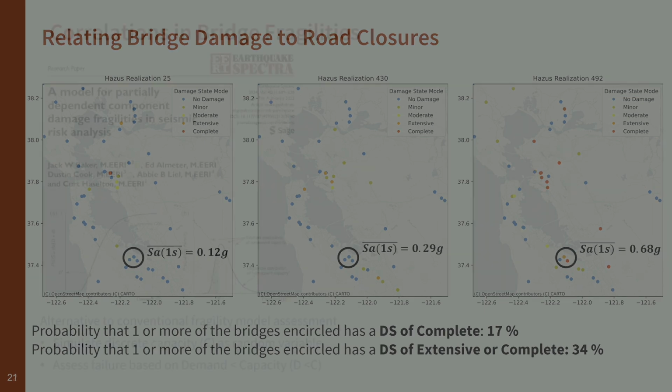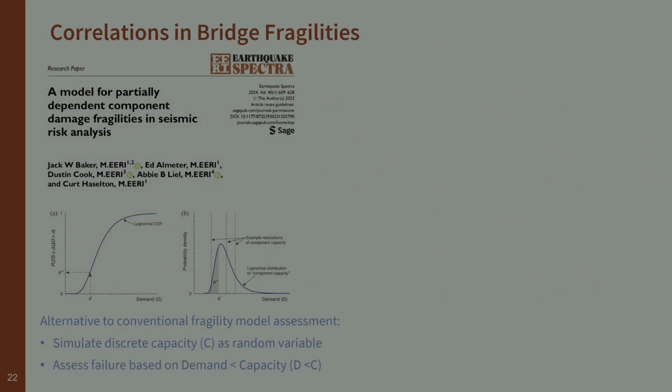And coincidentally, my colleague Jack Baker, working on a project related to functional recovery in buildings, encountered something similar. When you look at functional recovery of buildings, you have shaking and you get damage to, say, non-structural components or maybe structural components. You might have 20 columns in a building, and if any one of them is triggered to a higher damage state beyond a threshold, it's going to close the building. So it's the same problem: there are correlations between those components, so they're not randomly oriented.